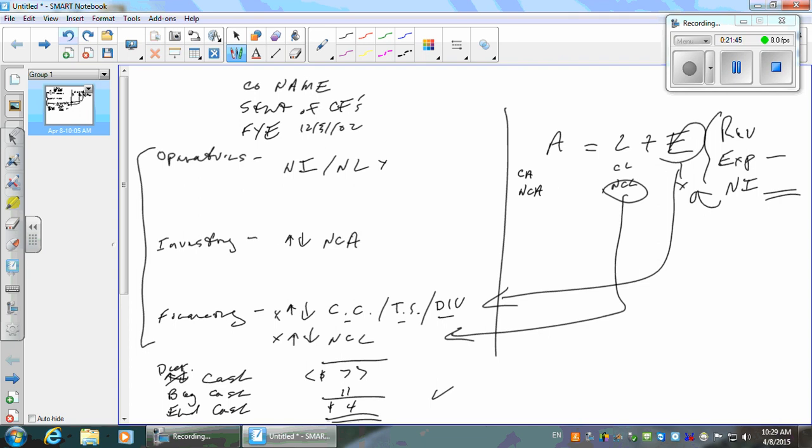So what happens is I debit land and credit cash. I didn't really, probably a mortgage payable or something, but anyway, that's what I did. I pretend it was all for cash. And then what do I do when I sell a piece of land? Debit cash and credit land. Got the idea? Any non-current asset's going to work that way. So as soon as you know you have a non-current asset, it's part of investing. That's what I invested in. And then everything else is operations.